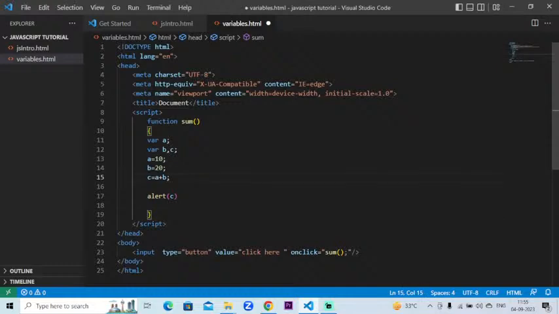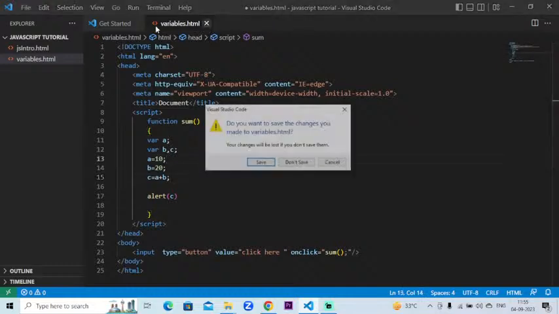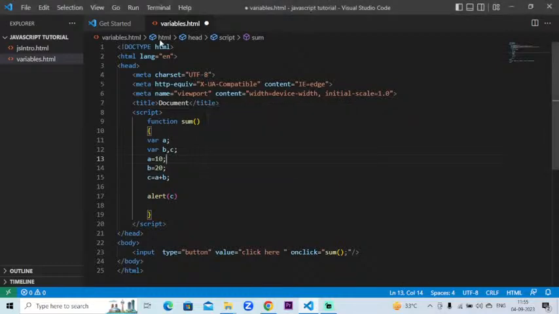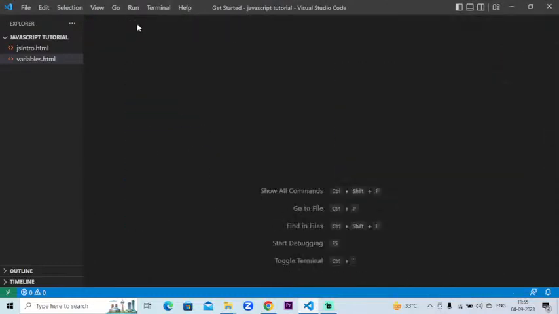Great. So what I am saying is, before learning JavaScript, you should know a little bit of HTML. All right. HTML is the hypertext markup language that you use in order to create web pages, right?